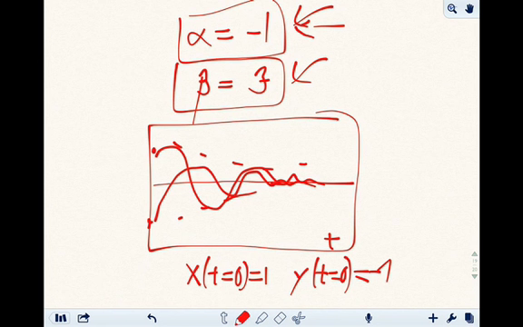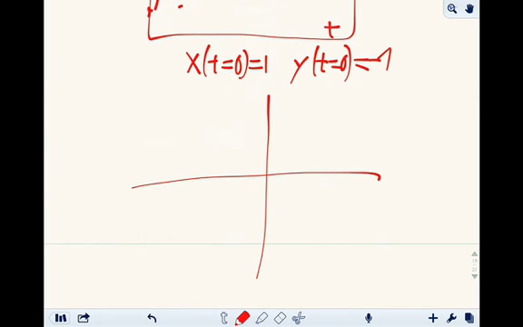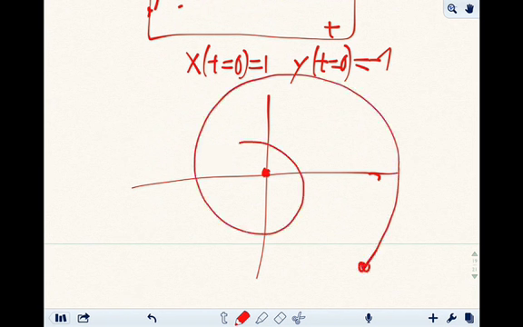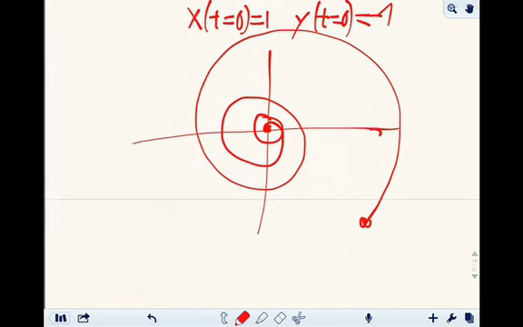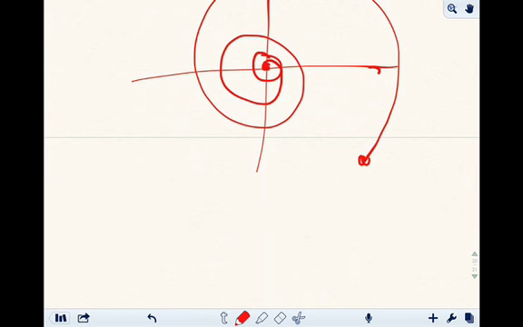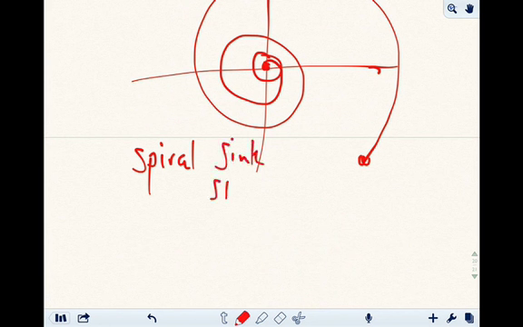In phase space, something like this would look like this. Again, here's the critical point of our linear system. It's the origin. We started at 1 comma minus 1. That was our initial condition. And it will proceed to oscillate. Oscillating functions imply spirals in phase space. In this case, spiraling into our critical point as it decays towards 0, 0. This type of linear system is known as a spiral sink. Remember, we already looked at the nodal sink, which had no oscillatory component. It is stable. Solutions tend towards the critical point when perturbed from the critical point.